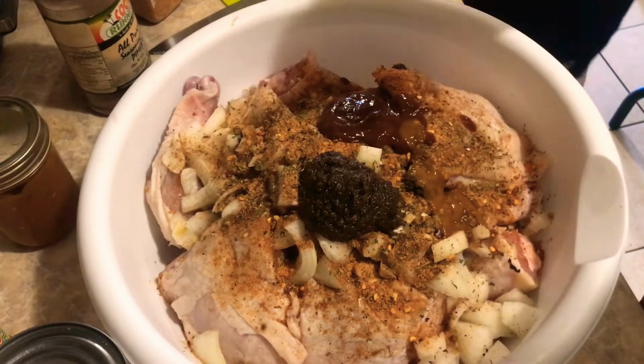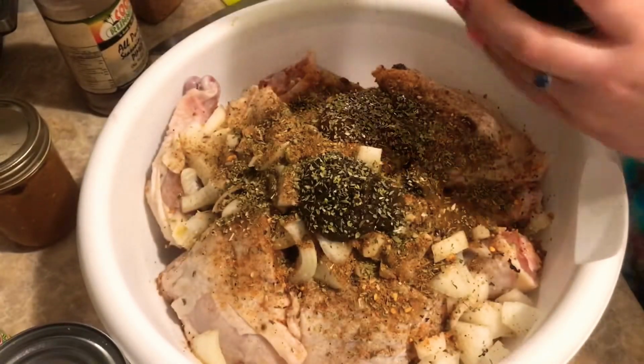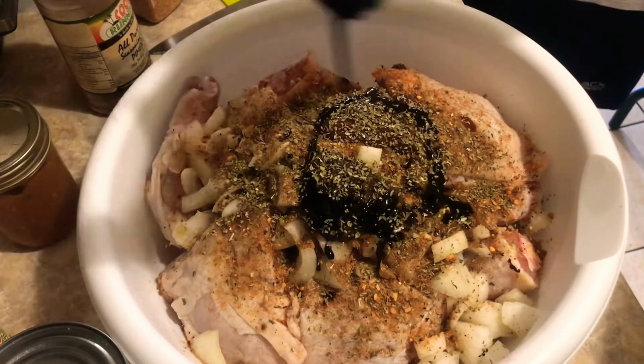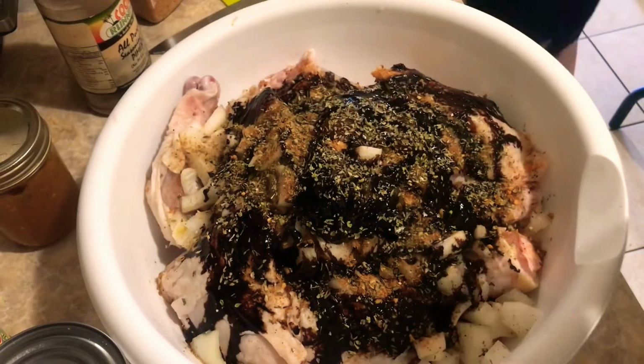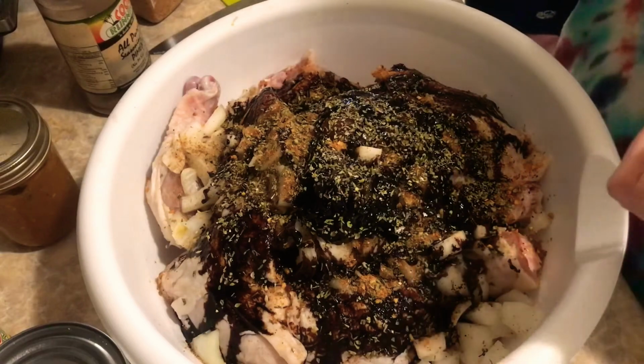Okay, we're going to be adding in oregano, guys. Again, probably a teaspoon of this. Yeah, it looks like a teaspoon. And then now we're going to be adding in the dark soy sauce. This is just for color to darken it up. You pour this on. You're going to need a lot. Just keep pouring until your heart desires, until you get that nice dark jerk chicken color.